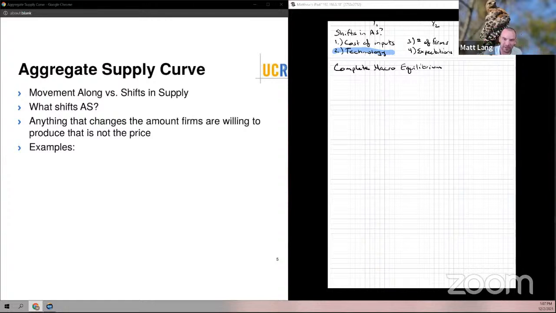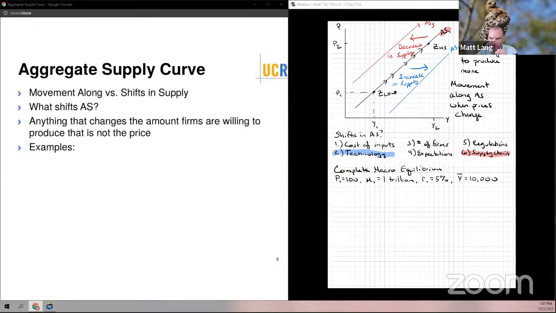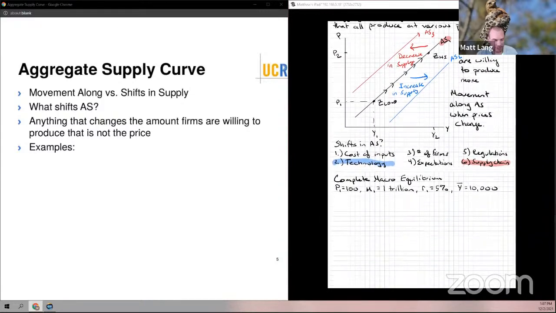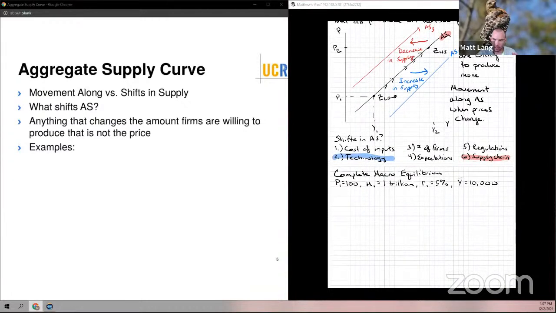Kind of bring this all together, right? So I could say, hey, price level today is 100, right? M1 is equal to 1 trillion, right? So you guys are already thinking about those graphs that can represent that, right? I can tell you what the interest rate is. That's 5%. And let's say that we're at Y bar equal to 10,000, our good old full employment level of output. Okay, right? So this is just an AS curve. That's just the straight upward sloping curve. We're just shifting left or right. Okay. All right. So let's depict this economy with all the information that we've learned about this term.